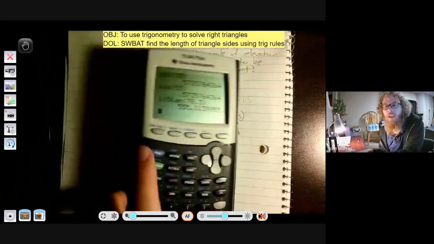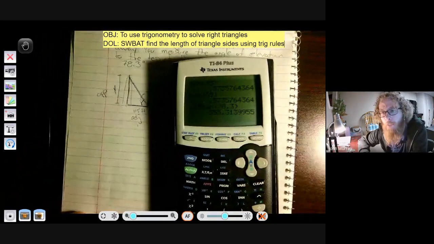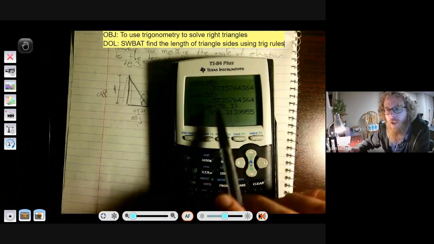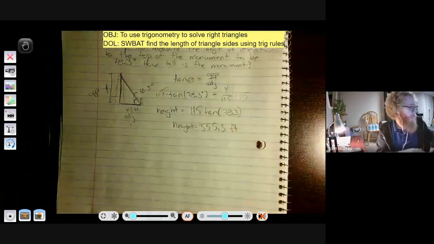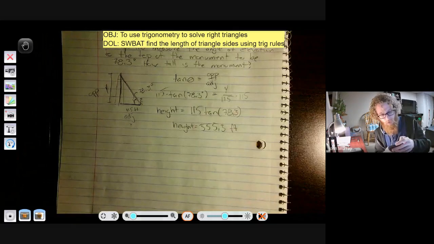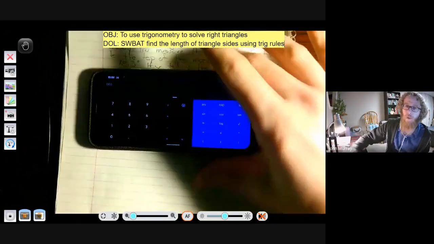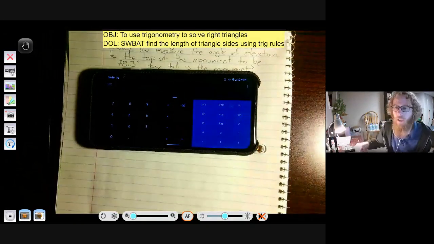Now, if you don't have a calculator like this where you can type it all in, I would recommend calculating the trig part first, right? And then do not round if you can. So let me bring this out. This is going to be slightly different if you have an iPhone, but a similar process. If you hold your phone in landscape mode, you get all of the fancy parts over here, I think on your left side.